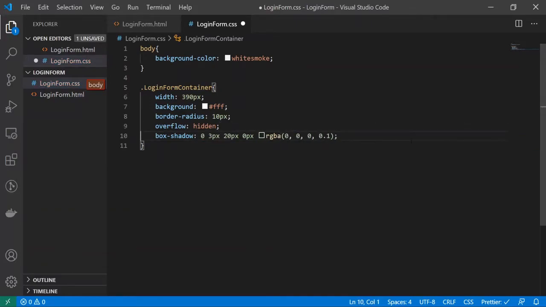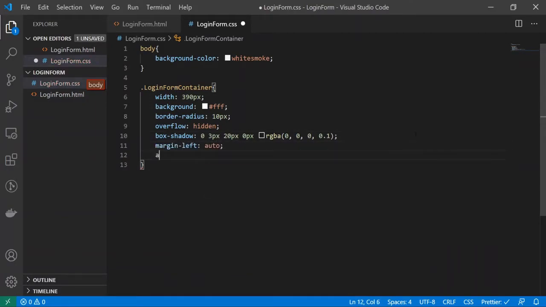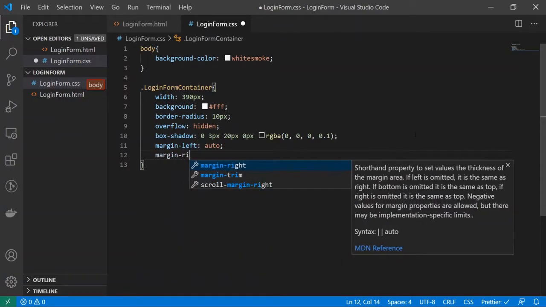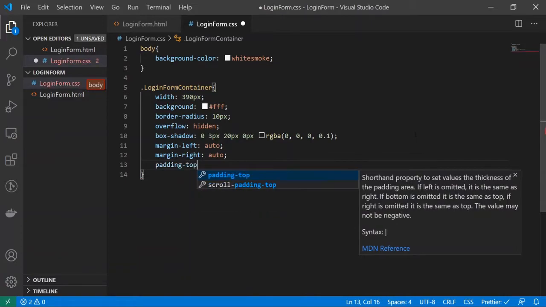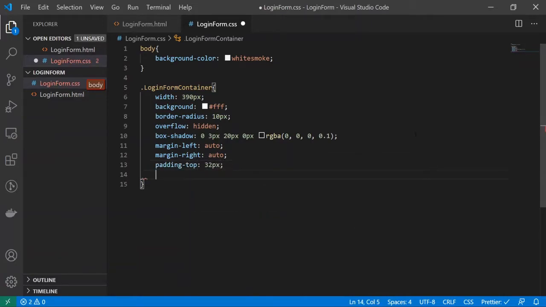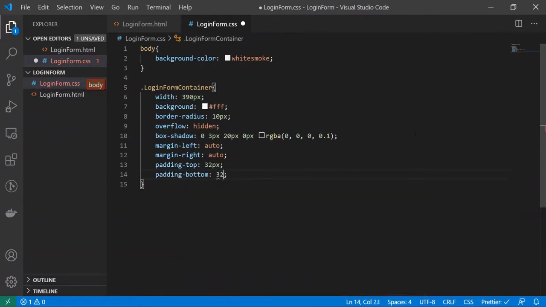And now underneath that I will do a margin left auto, margin right auto, padding top 32 pixels, padding bottom to be 35 pixels.